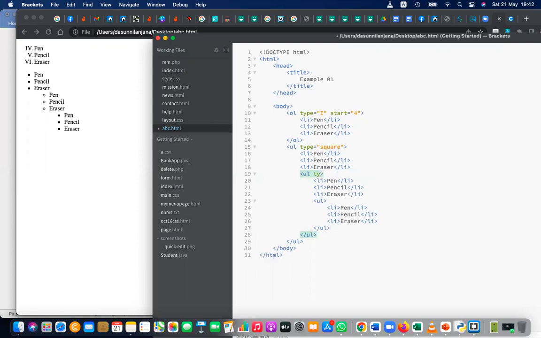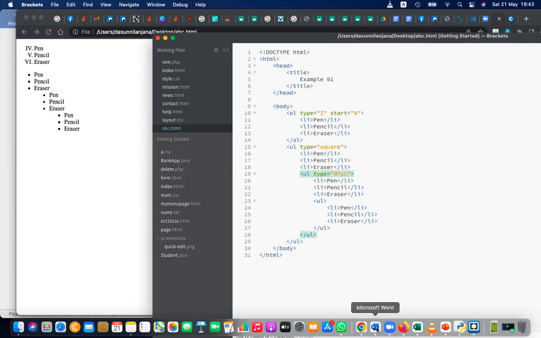Otherwise, you will not realize. That's why I'm doing all the practicals. But don't expect the same level always. You also need to do the practical. Let's say the second level, I'm going to change it to square. The third level, I'm going to change it to disk. If I explicitly mention it, it will change.